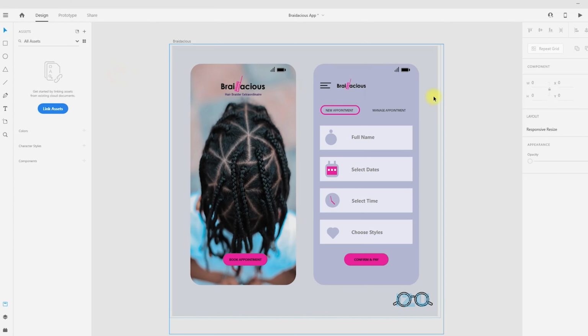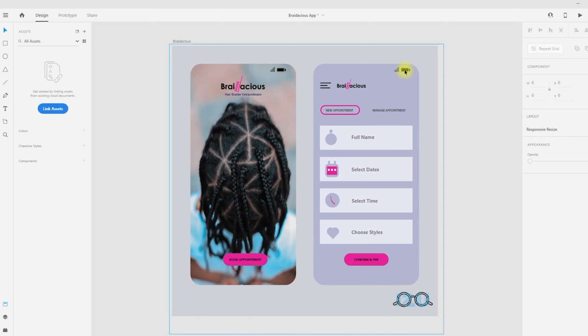So for this project, you can see that I have some icons like this battery icon, the data icon. I have colors, purple, pink. I have fonts or character styles. Some of them are bold, some of them are regular, and also they have different colors. So let me go ahead and save these assets.